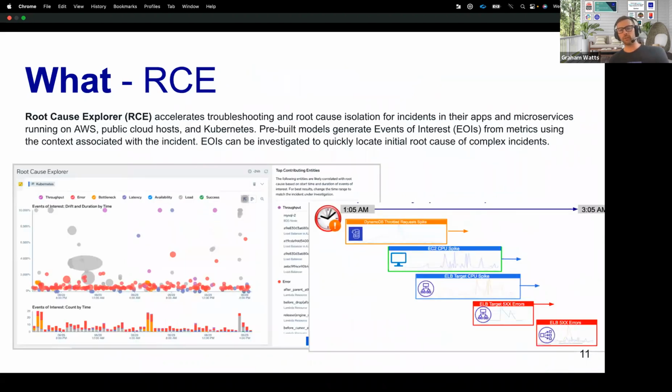And we also have something called the Root Cause Explorer. So if you haven't seen this, it's another option in the Plus New window. It's a little yellow tab. And basically what we're doing is we have a data science team calculating events of interest that are telling you the drift from normal. And my main advice here is to go ahead and use the filter feature when you're viewing this to filter down on something that you know or care about. But basically, we're trying to show you anomalies when you're troubleshooting. So this is called the Root Cause Explorer.